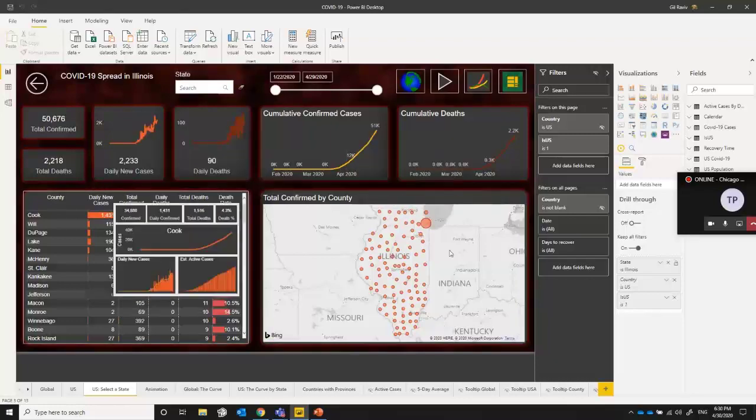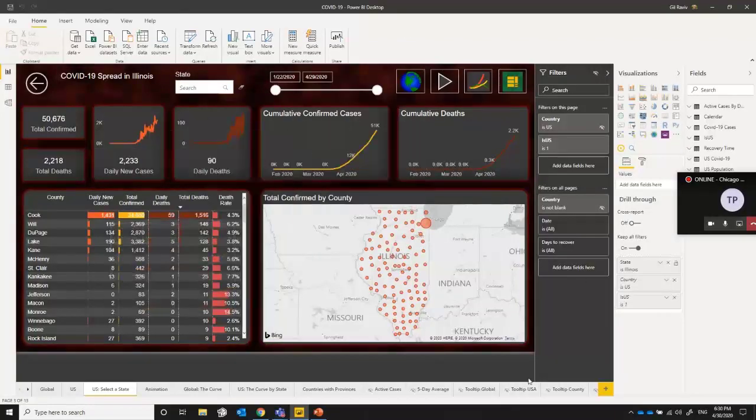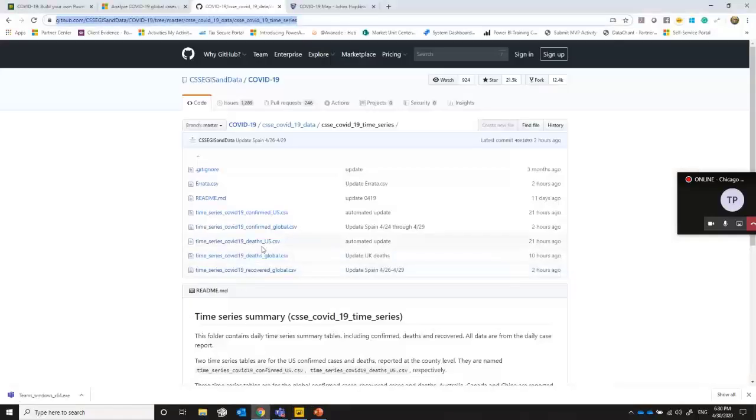So what we are going to do today is load the same data that I used for this report, and we'll do it step by step. The two sources that we are going to use are the confirmed US CSV file and the death US CSV file. So these are the two files that we are going to use.